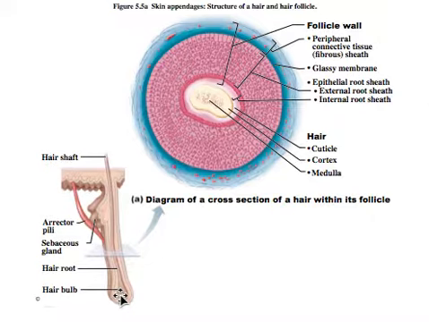The one structure I did want to point out is this structure here, which is the erector pili muscle, sometimes called the pili erector muscle in one word, but you can see the spelling here, erector pili muscle. The erector pili muscle is basically attached to the underside of the epidermis and then also to the shaft of the hair. And pretty much every hair in your body is going to have an erector pili muscle, just a tiny little involuntary muscle.